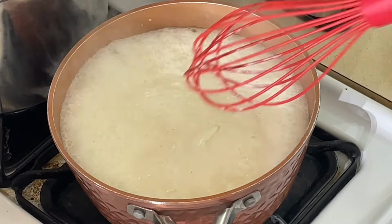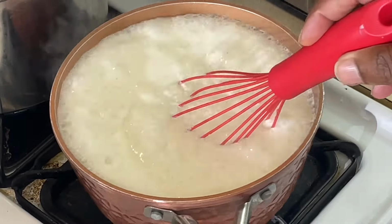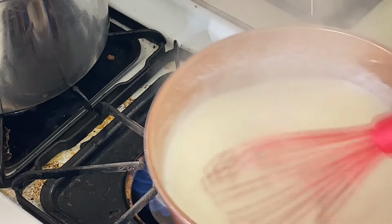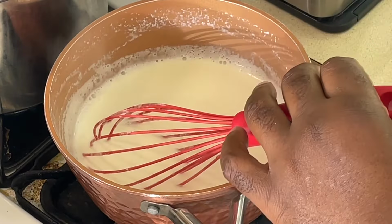All right, y'all, we are back here. Woo-hoo, taking off the fire. Ooh, that was close. Y'all know heavy cream don't take long. It will boil over on you behind.